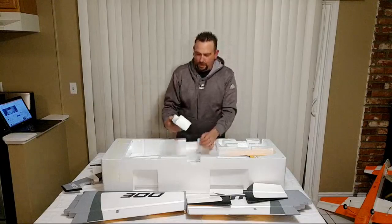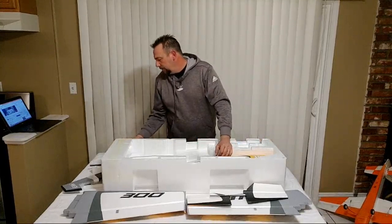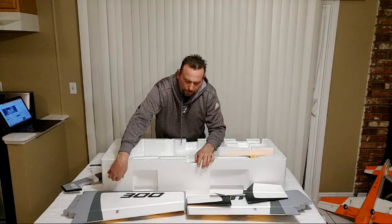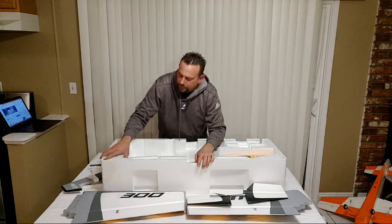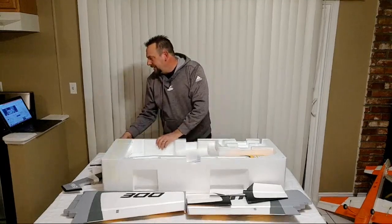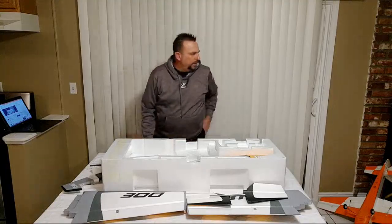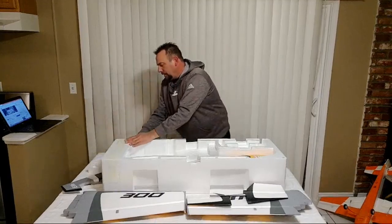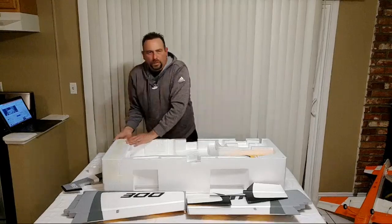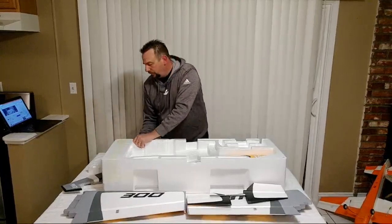Now, the big dog. Some of the improvements on here are that you can fly this on 3 and 4S without having to change the prop. The reason they did this, much like on the Timber 1.2, I want to say the guy's name is Brian Wright. I might be mistaken, but Brian Wright rewired the motor to be able to fly on both 3 and 4S. And what they came out with was a good all-around motor that will fly with both.